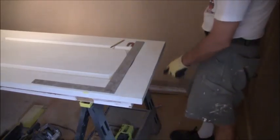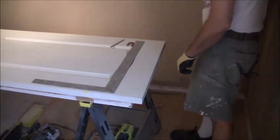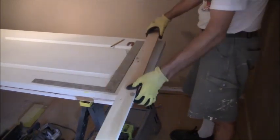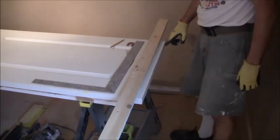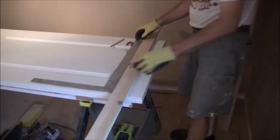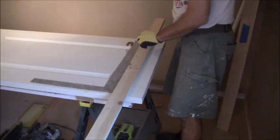So it starts out at 0 and it comes down to 1/4 of an inch at 24 inches. Okay? The other line was over here. It's going to be much shallower. Now, let me show you how I'm going to make this cut.